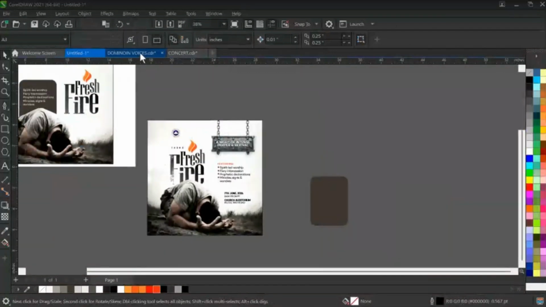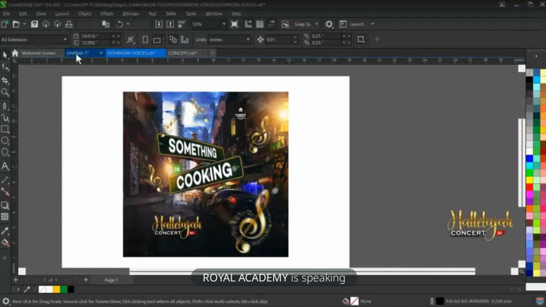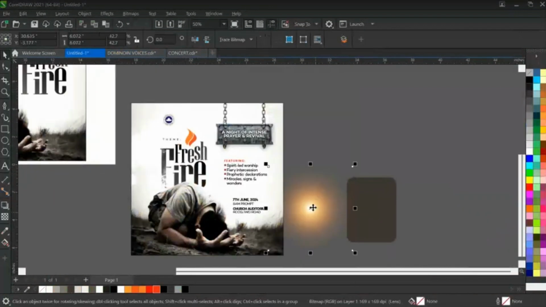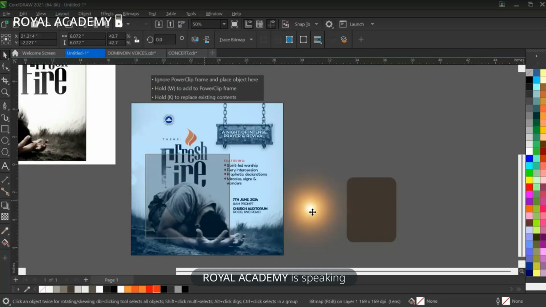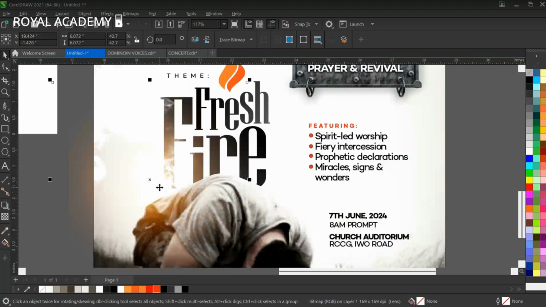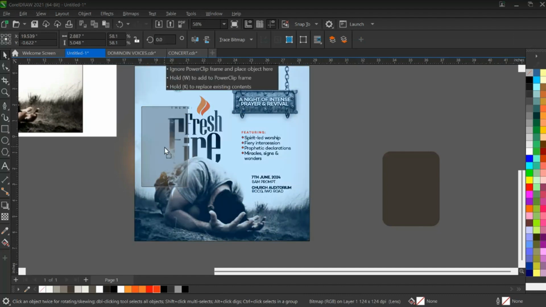We add the flare. You can easily get this flare online as well. Just type flare on Google, then you get it. Can you see the kind of effect it's giving at the back there? So I'll just try to position the flare in some strategic places.